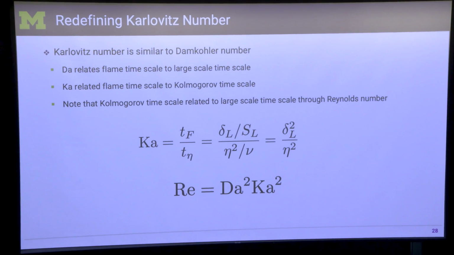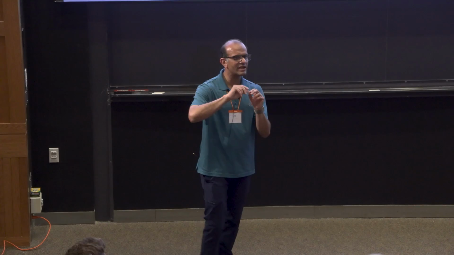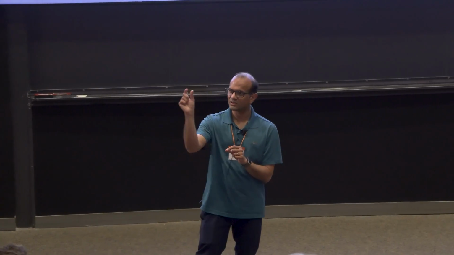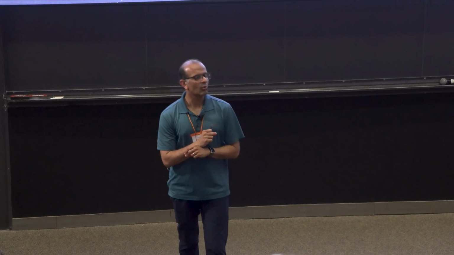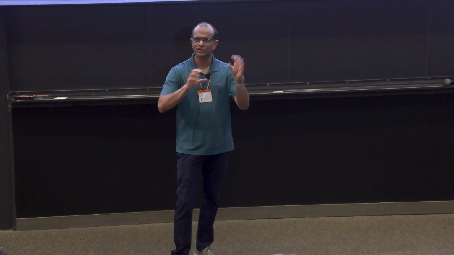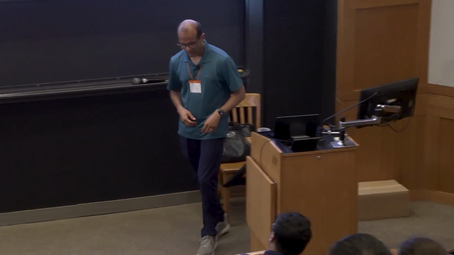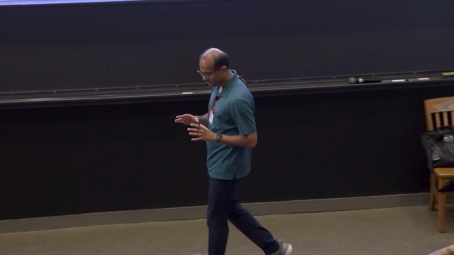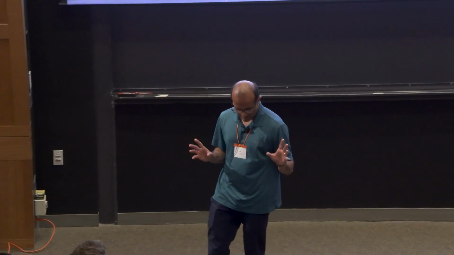Okay. Using this, we want to know what will happen to the flame in different regimes. What happens when eta is very small compared to delta, the flame thickness? What if it's moving very fast compared to U prime? So those kinds of limits we can analyze, right? So that leads us to some more quantities, but I'm going to skip this slide for now because it's not very critical.